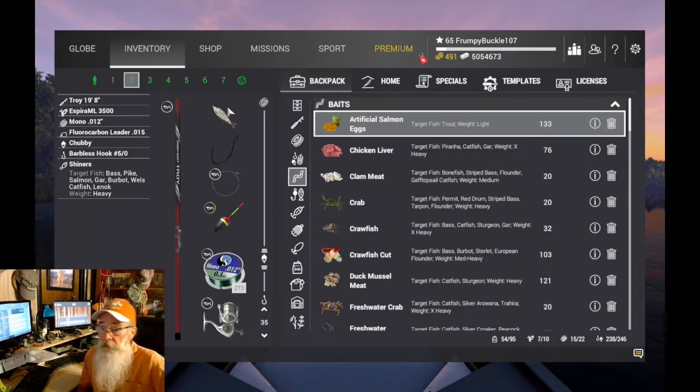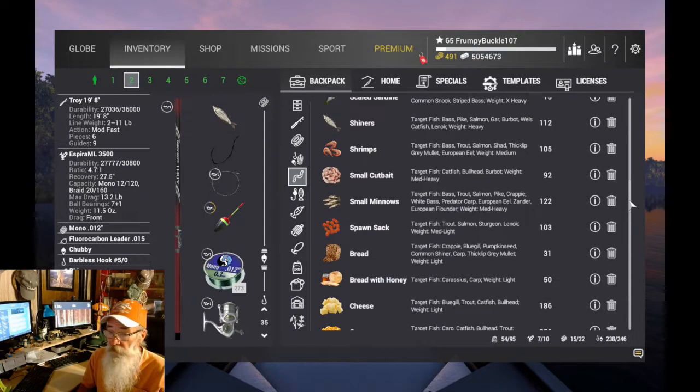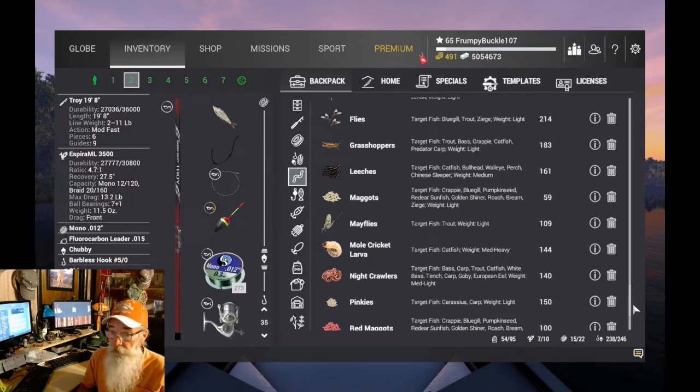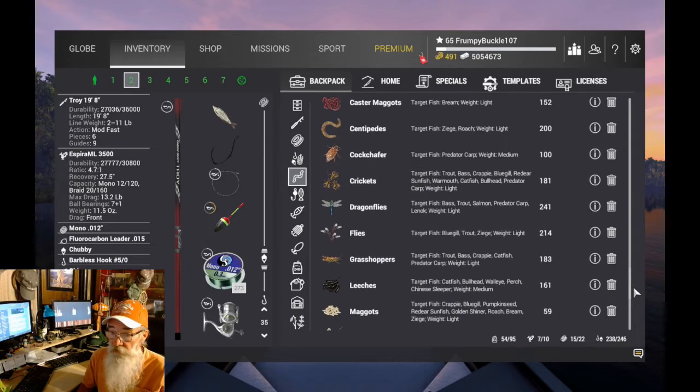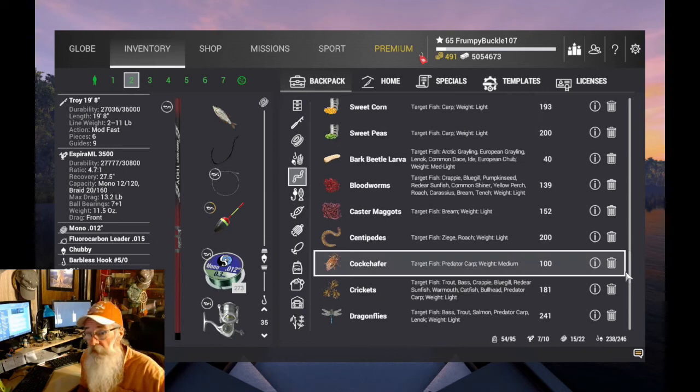Let's get a pull up here with bait. We're gonna take our normal panfish bait that we always do for these guys. So we're gonna take our red worms. We're gonna take some maggots. We're gonna take some night crawlers, some mayflies, leeches, grasshoppers. Now, you know me, I carry my baits. I have what I need.